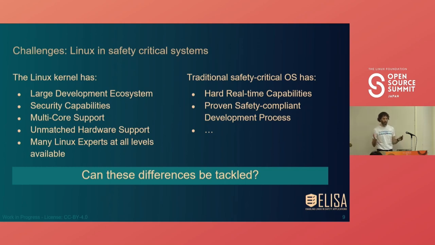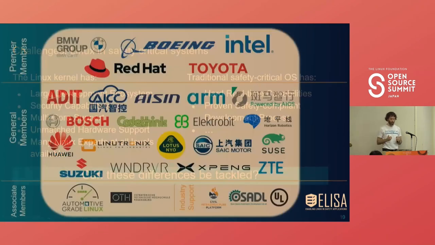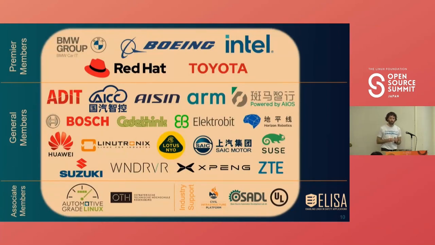And we're a large group already now. We have a good set of members within the ELISA project. We recently have Boeing joined, so they formed the aerospace work group. I cannot say too much about it yet, because it's just in the starting phase. But if you may be from aerospace, maybe you can even start then and join. So it would be a nice thing.